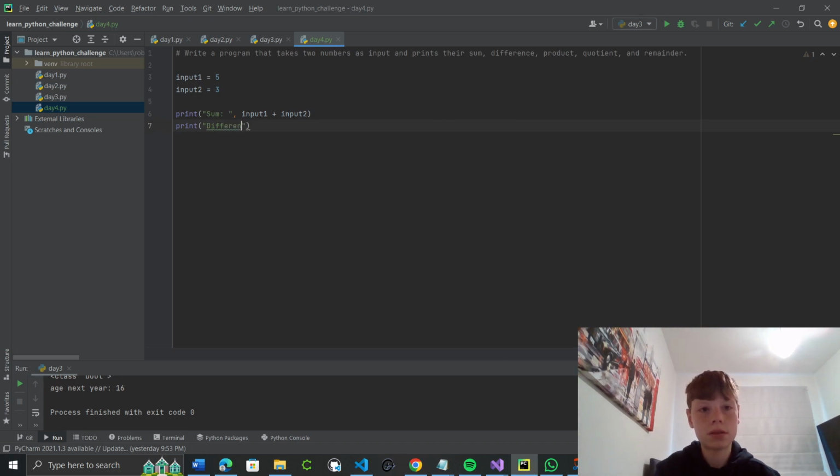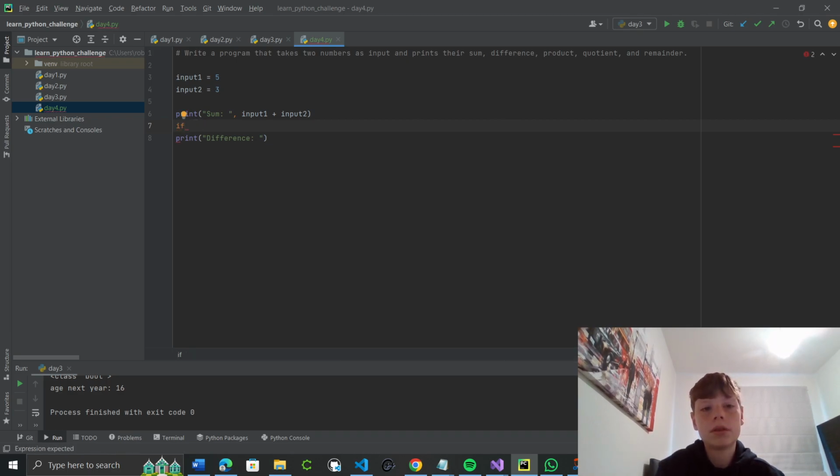Difference. Oh, does it want us to use the like? Because you don't know which one would be greater, so we'll have to use if.